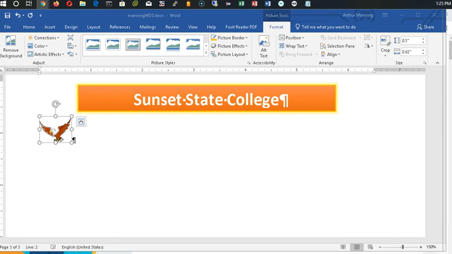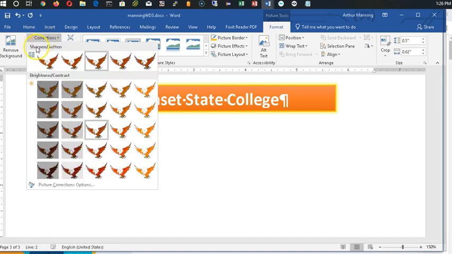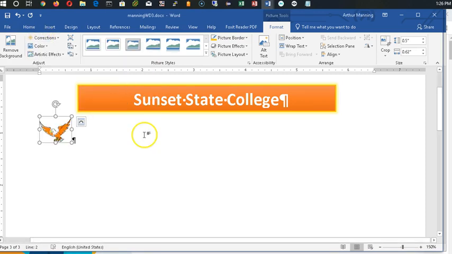Give it a height and a width, and oh, we're also going to adjust the colors to match the theme. Color and brightness. Going to put a border on it, and then we're going to change its wrapping to be independent of any text. So I'm going to change the color style. The color is actually not too bad here. I can adjust my color though up here under corrections and under color. Go ahead and make some changes just to see what can be done there.